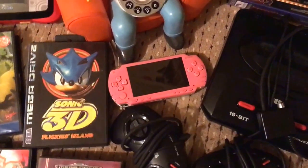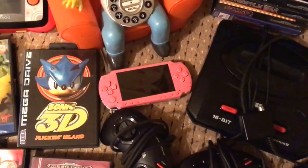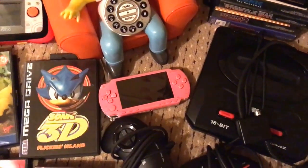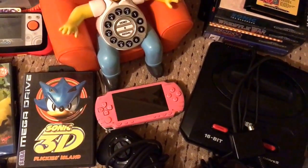PSP Pink at the back — that was £5, it works, it's got a game in it. I've got to pick up some more games and make a bundle of that. The console alone goes for £25, I'll grab some games somewhere along the way, put a bundle together and hopefully aim for about £45, £50 back.